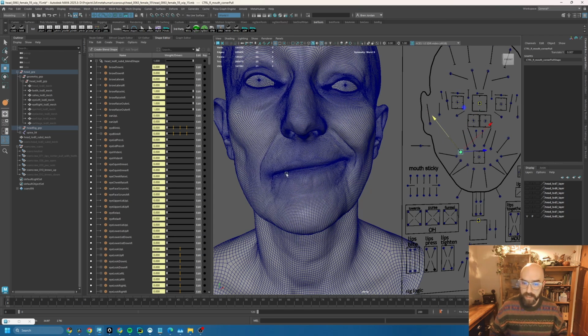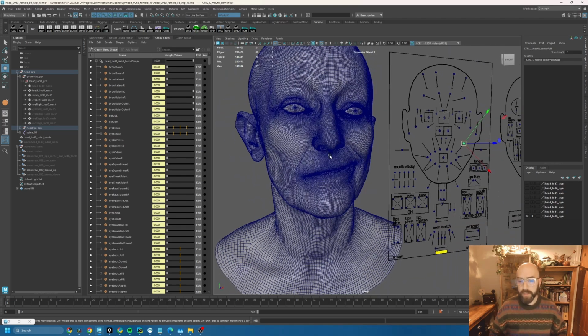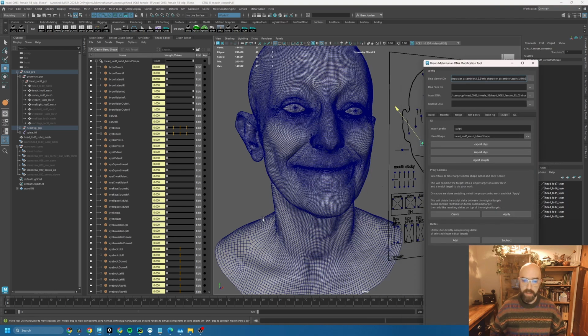There is actually asymmetry in the left and right splits of this shape. So we want to maintain that. If we were to sculpt on a combination of this, then we want to maintain that asymmetry, and this utility will allow us to do that.